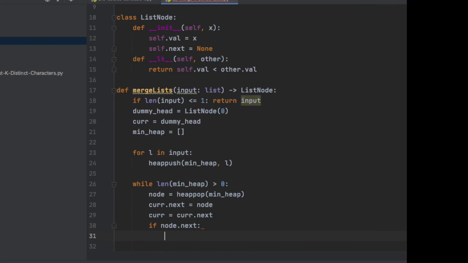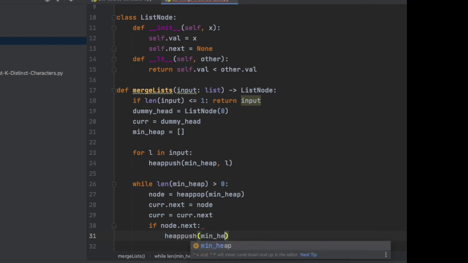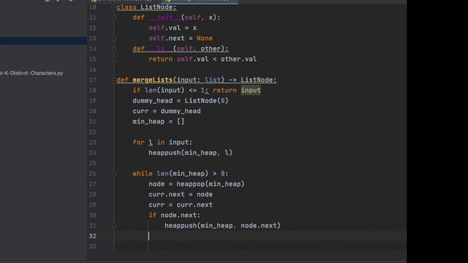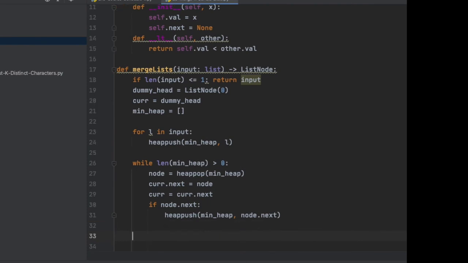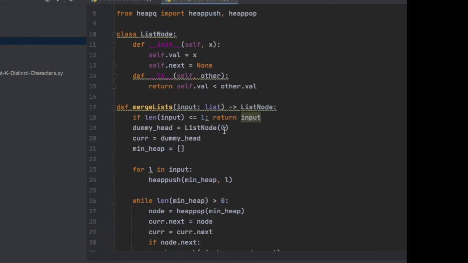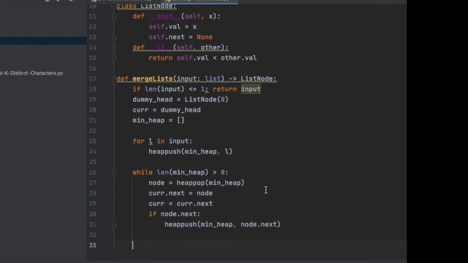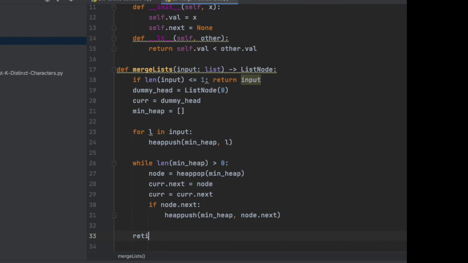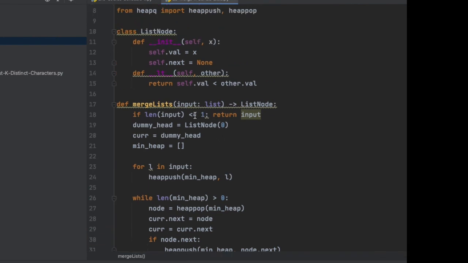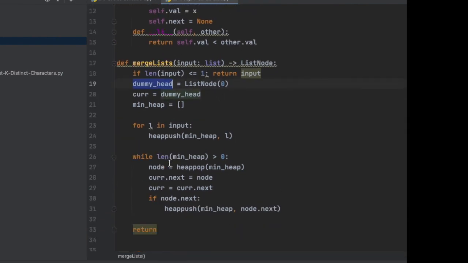We push it to the heap. But if not, we just don't push anything. We keep doing that until we go through all elements and nothing else remains in our min heap. And then at the end, we just return our dummy head.next.